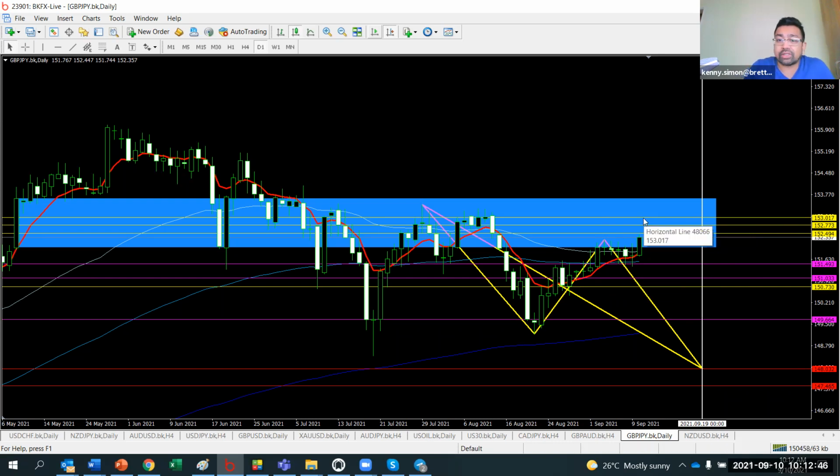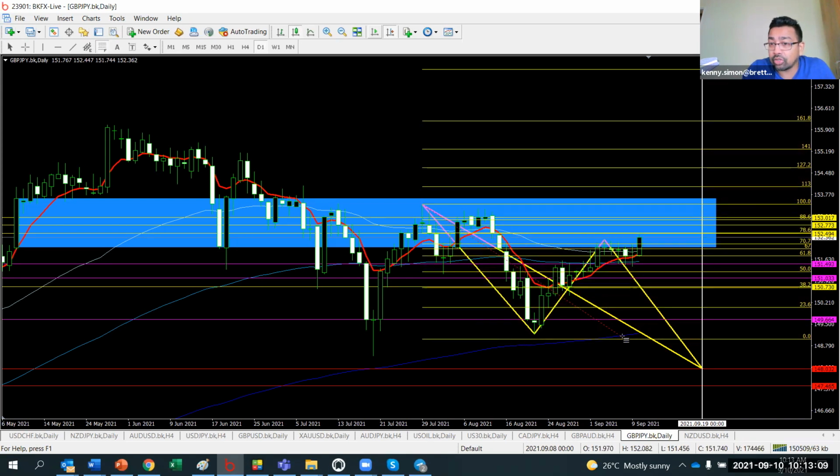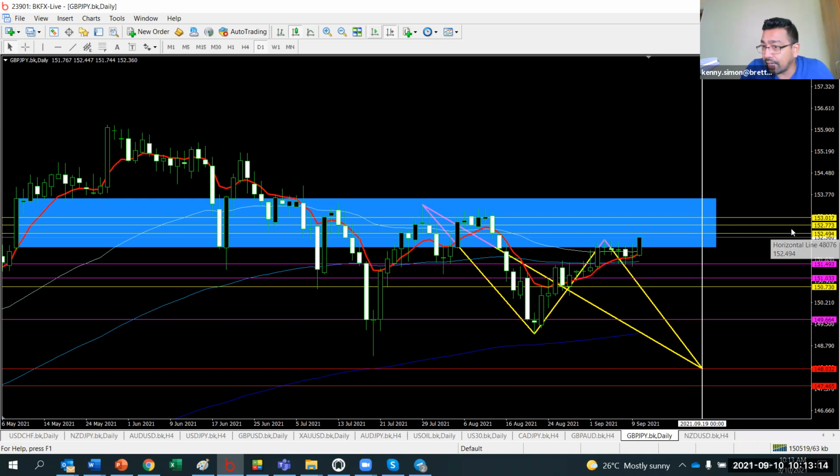So once it reverses on the way down, then we can actually plan the sell, because at the moment we are not sure whether it will reverse or not, because we need this to reverse to make out the C point for this pattern. So this C point would probably adjust. Let's say it reverses at any one of the lines, then it might actually be quite good if it reverses at the second line at 152.80 area, because that will make out the 78.6 ratio, you see.